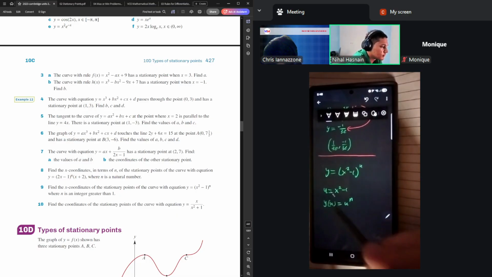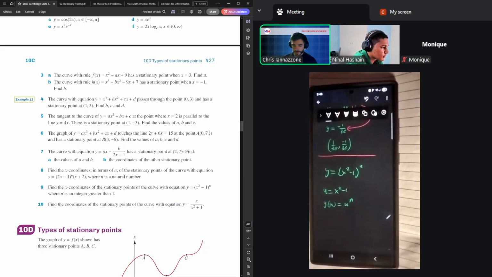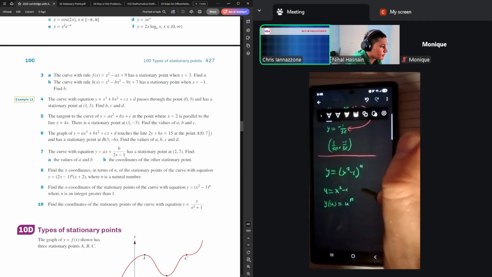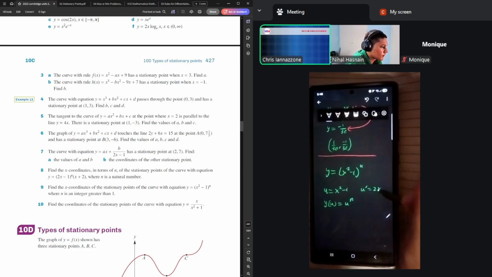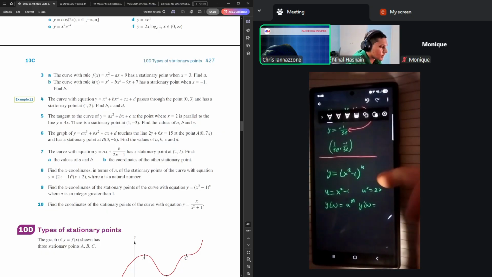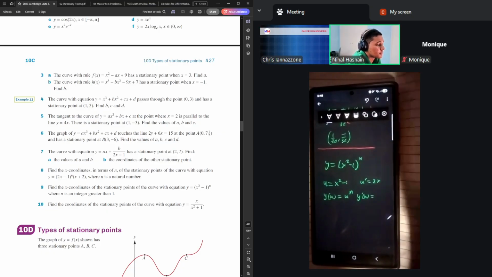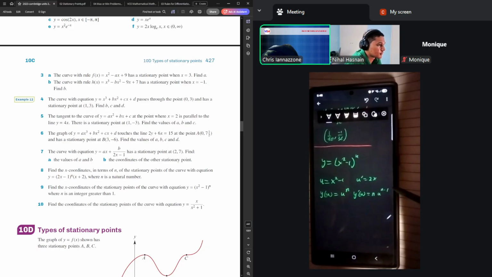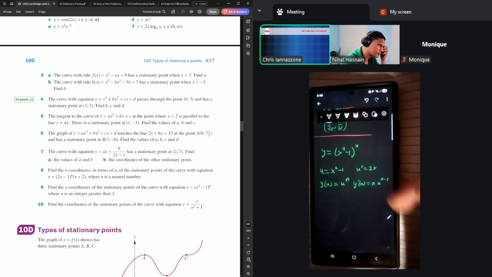Nice. We got our u, we got our y of u. What are we going to do with them? Find the derivatives. Yep, that's it. So u dash is going to be 2x, again, power down the front. Y dash of u, slightly trickier. What's that going to look like? N times u to the power of n minus 1. That's it. Again, power down the front reduced by 1, but now with the coefficients involved instead.